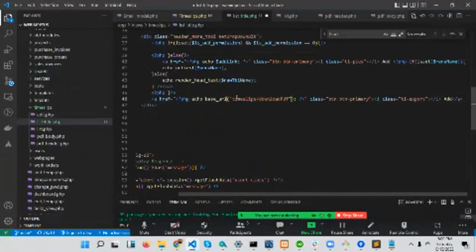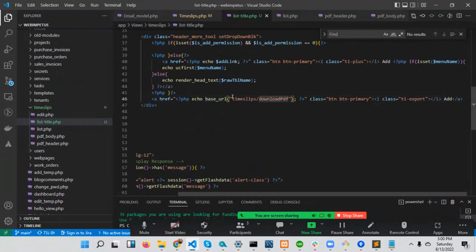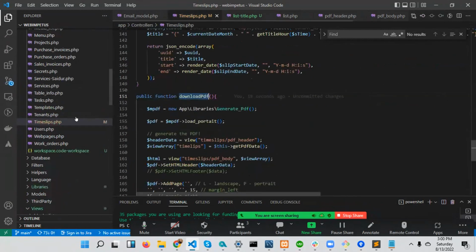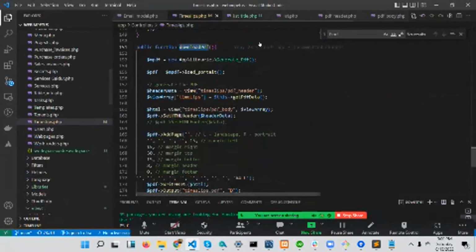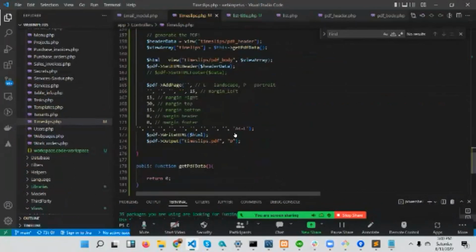Awesome. Okay, do you understand what I have done? Here it will link up those functions. So if you click this, it will directly hit this controller, time slips, and it will directly hit this function. So you can perform your action here. Okay.